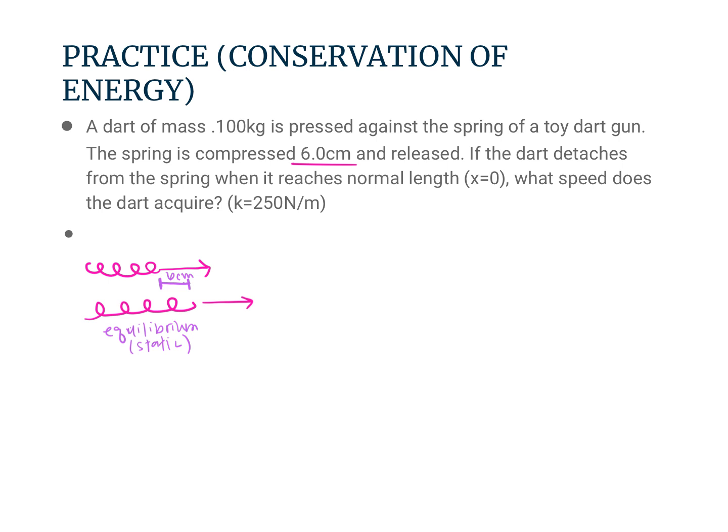As it is released, all of the energy in that spring is transferred to the dart, right? And when that spring hits equilibrium, it's not doing anything anymore. It's not going to bounce back and forth, right? We're talking perfect physics world here. So all of the energy from the spring is being transferred to the dart. And what type of energy would the dart have then as it's moving?